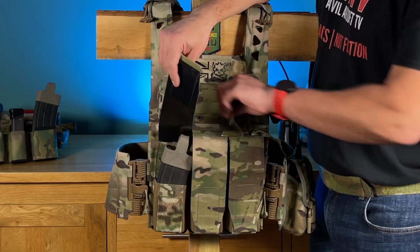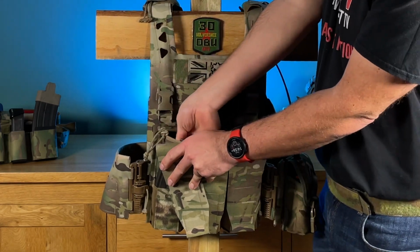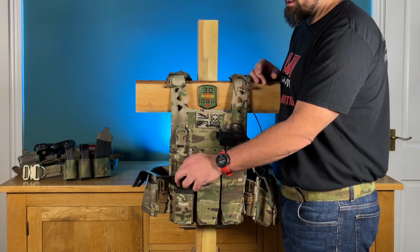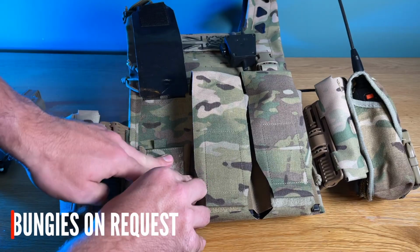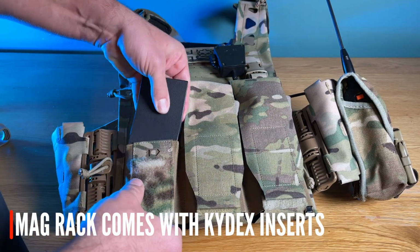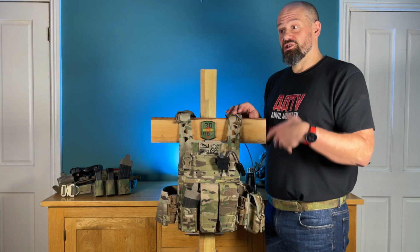You can do that by opening up the admin pouch and just taking off a couple of little Velcro tabs, and the flap comes away super easy. So obviously if you've got the lid on, that retains the mag well. There's a little bit of elastic, there's a little bit of friction. If you want to add some more, you can add shock cord over the top, and there's a piece of Velcro loop inside, so you can also add a kydex retainer if you want as well. So loads of options depending on how you want to do it, what your mission is, what you need to do.